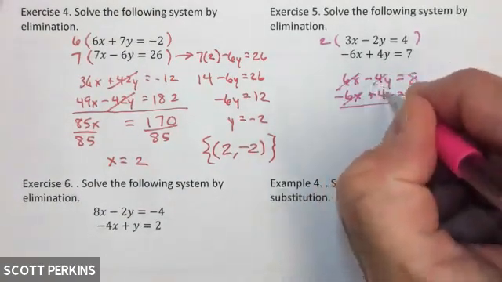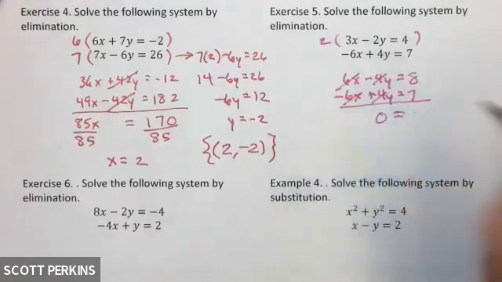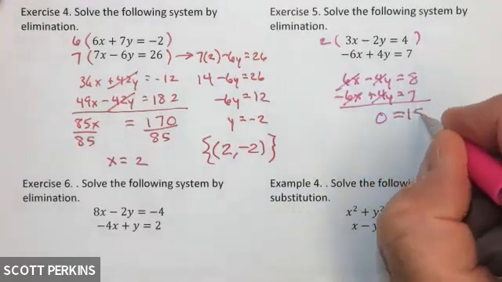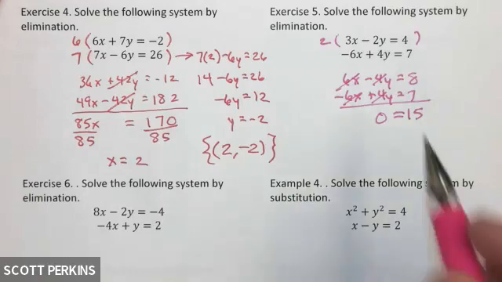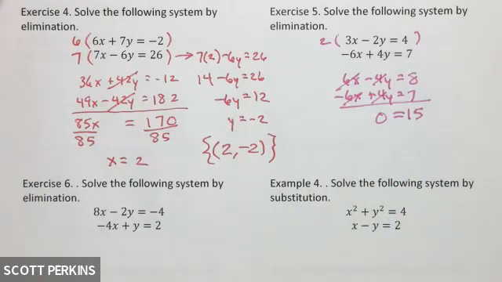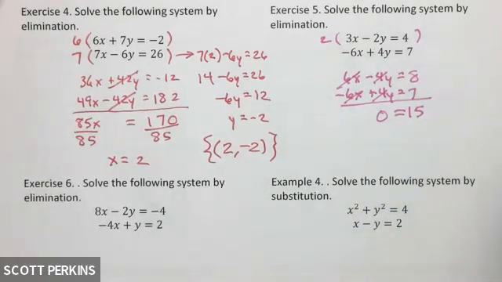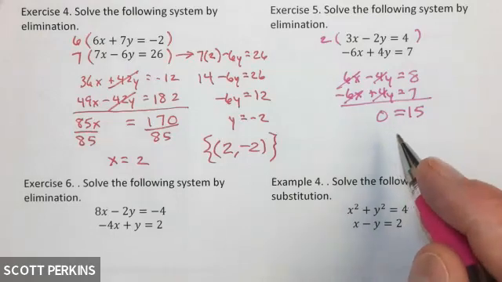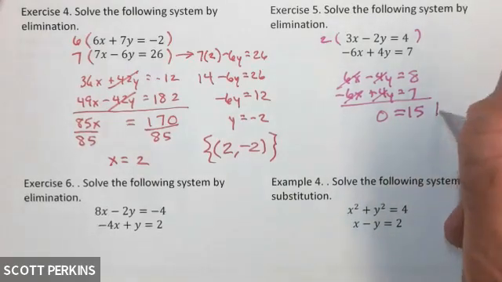Yes, indeed. So I'm left with 0 on the left. On the right, I have 15. So here's the question. Is 0 equal to 15? No, that's a false statement. Okay, so when you solve your system, whether it's linear or nonlinear, whatever, and you end up with a not true statement, it's called an inconsistent system.